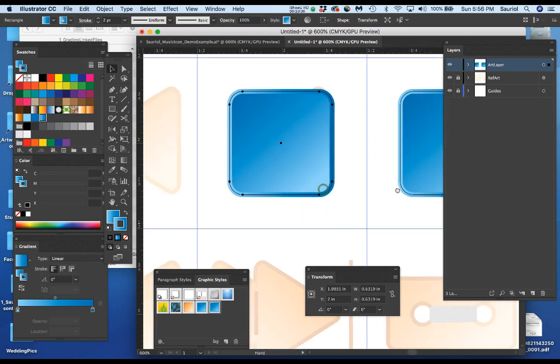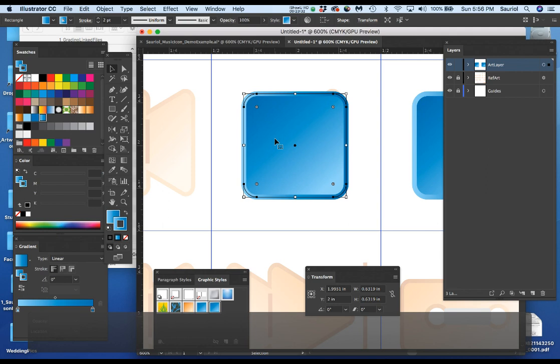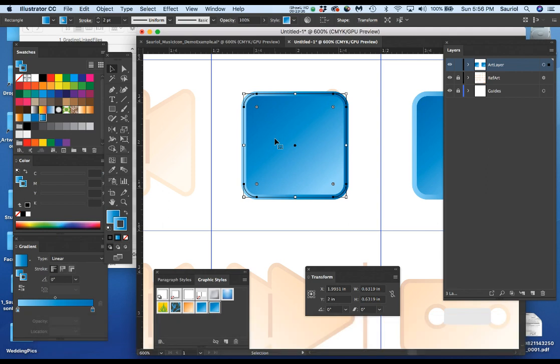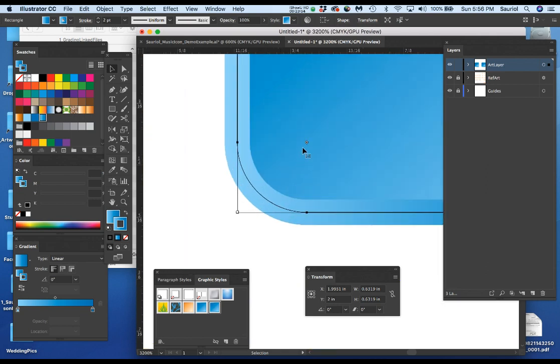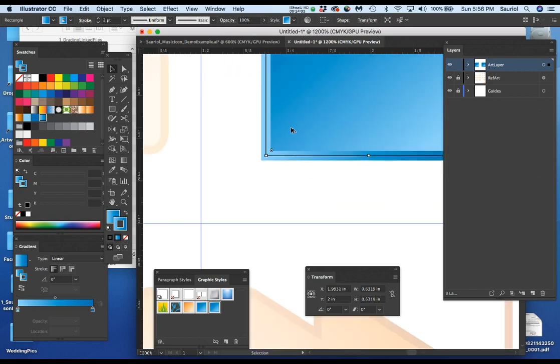Now I want to turn this one into the triangle. Okay, and there's plenty of ways that I can try to get this done. The first way is I want to not have rounded corners on this. So if I have an issue with this, I'm not going to panic. So I'm going to zoom way in. Remember, I'm holding the Option key and I'm zooming way in. Do you see that little marker there? I can actually hold the Shift key and put it back in the point. Now they're not rounded.